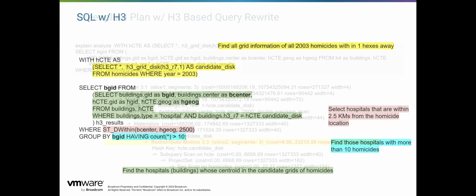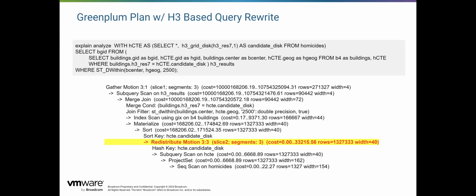So what does this query plan tell you? Before, we had to broadcast everything. Now we don't have to broadcast; we will just have to redistribute, because we have now distributed based on the hex. So the actual distance query, the one checking whether you are within 1.5 kilometers, is not comparing everything to everything. It's now fewer comparisons. Who are you going to join with? You know where they are lying.